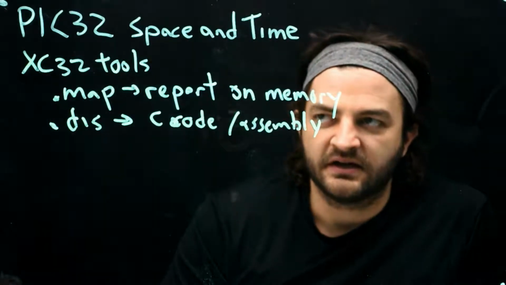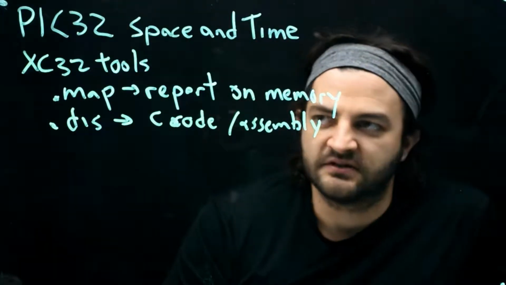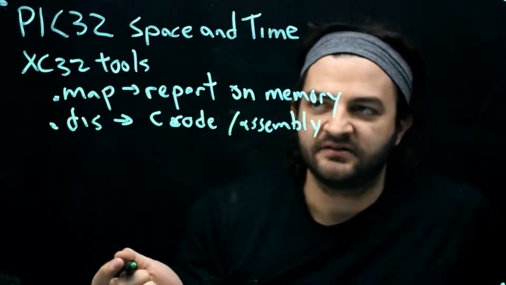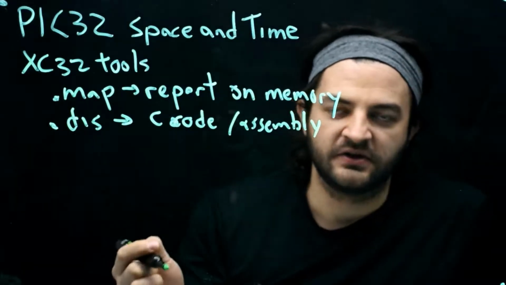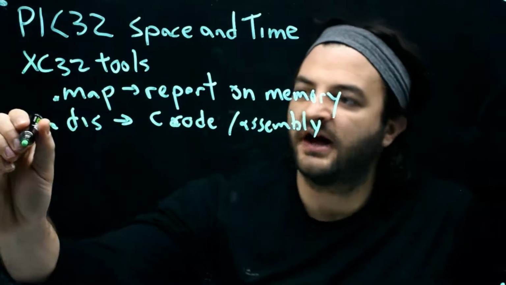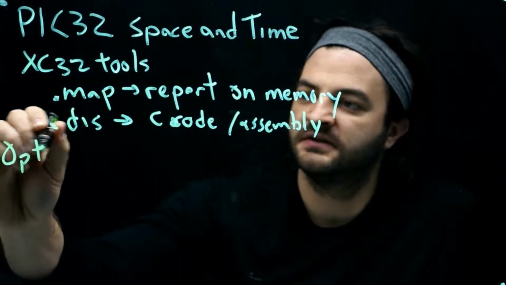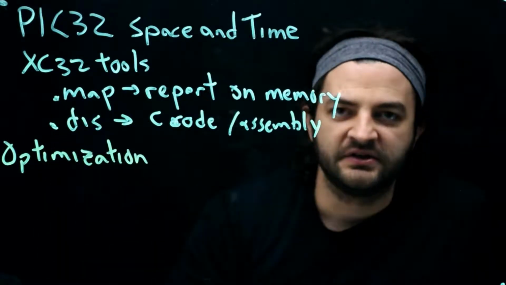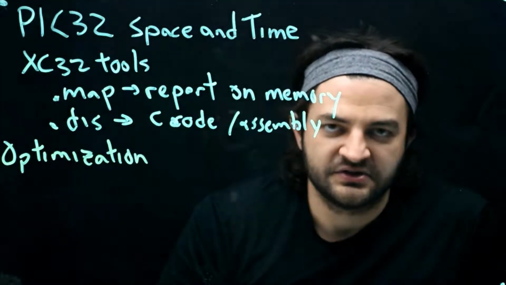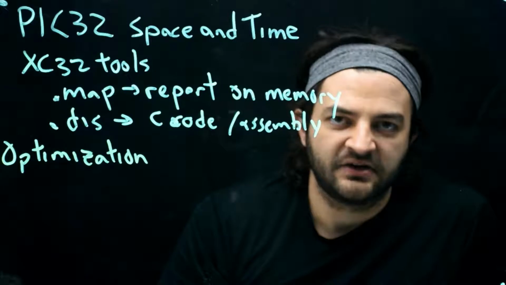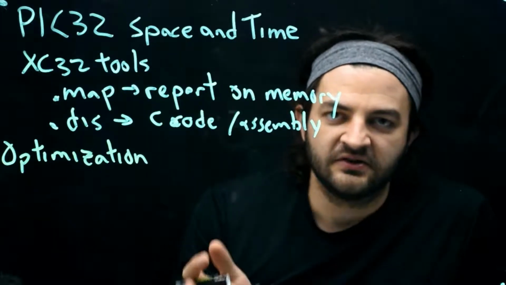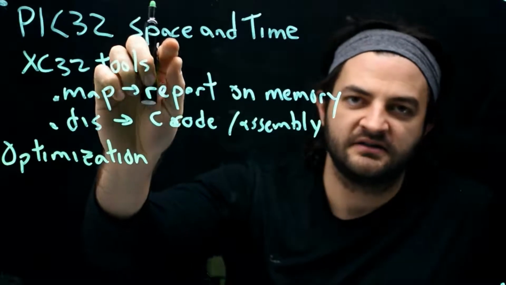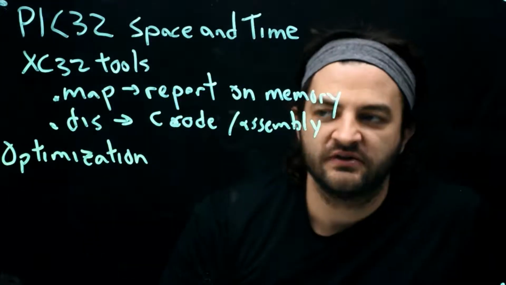Now, the compiler is actually giving us some options for not only making these files, but how well it turns our C code into the code that runs on the PIC. And that's called optimization. When you say that programming is like a language, well, how well does that language you write in get turned into these two things, into the space that it requires to be stored and the speed at which it runs?